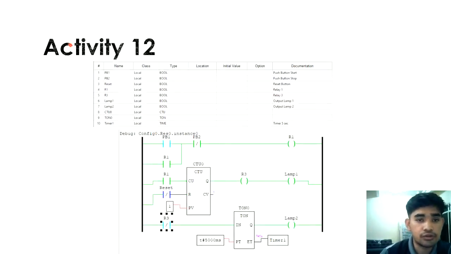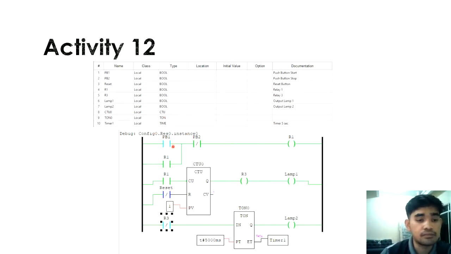In activity 12, there is a counter and timer on, and some relay contacts over here. Before we push the push start button 1, we have to make sure that the reset button is in open contact. Then we push the push start button 1.